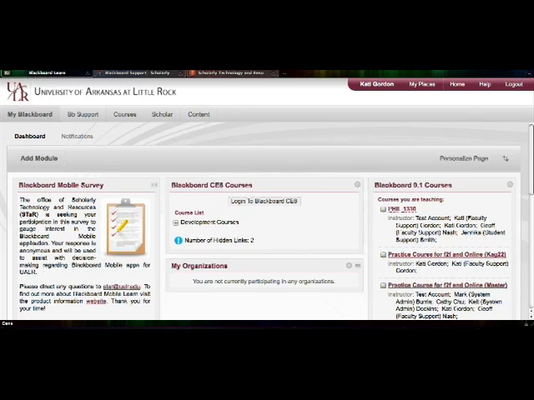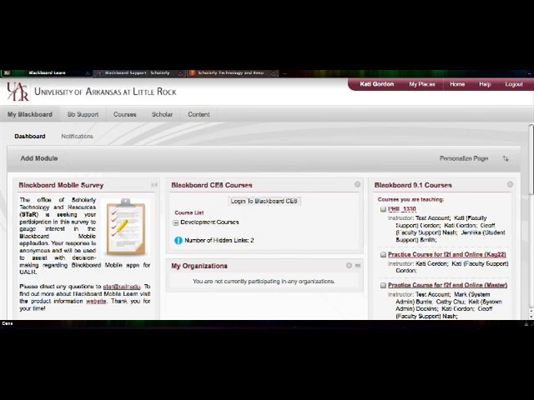Below that, we have our navigation tabs. These tabs will remain persistent throughout the system. You guys are familiar with this, as this is where you've been logging in since the beginning of the semester. So currently, we are using 9-1 to provide a portal to access the CE8 courses. If you are not teaching in 9-1, not taking a class, and have not attended training, then you will not see the Blackboard 9-1 courses module on the right-hand side of the screen. We've done this just to limit confusion.